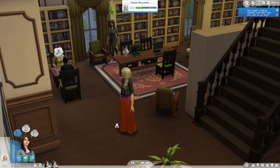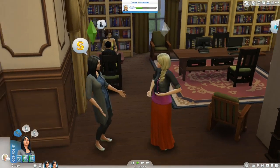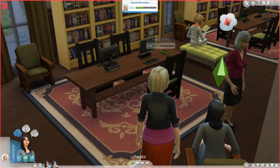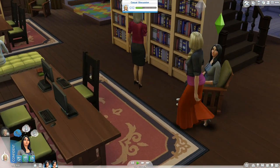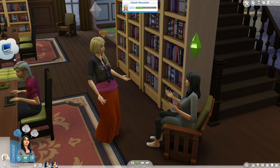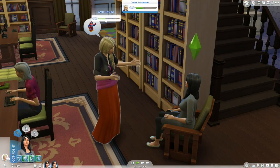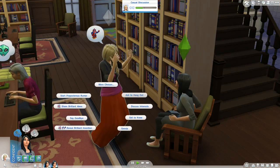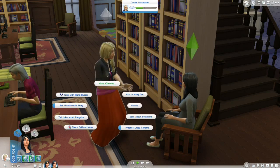Lily wants to talk... Ooh, Tate caught an angelfish! That's awesome! Tilly, I guess that's Lily and Tate combined, wants to discuss logic puzzles. Okay, let's see. Tell unbelievable story, tell joke about penguins, express admiration just to be polite, because she's being pretty cool. I imagine Lily is complimenting her for showing up here at the library. Let's see, listen to an engaging story. She seems super friendly. Do we know anything about her? We really don't know anything about her. Let's get to know her.